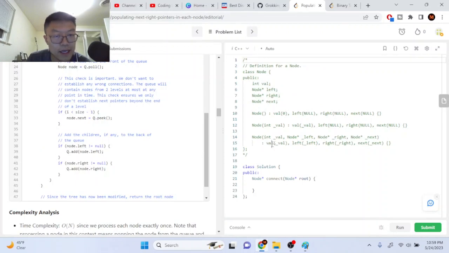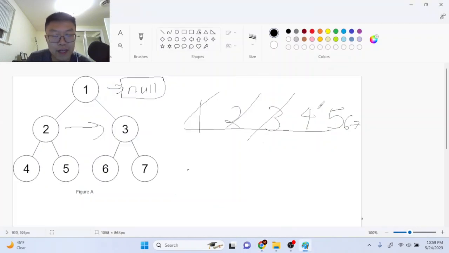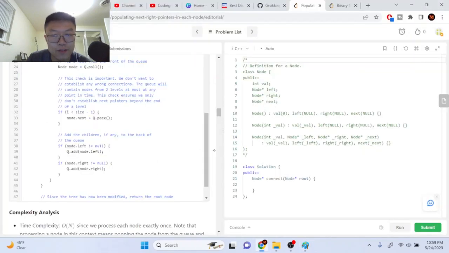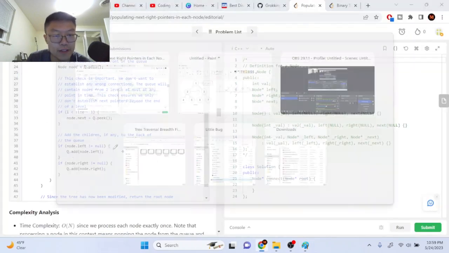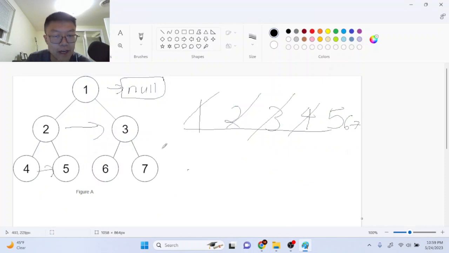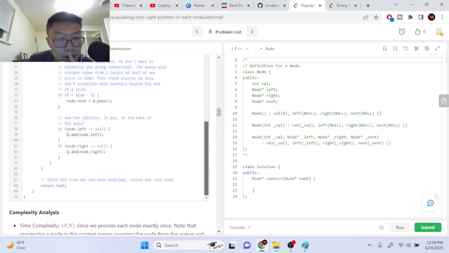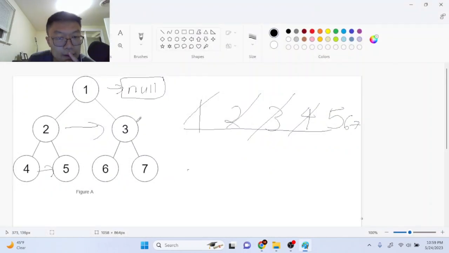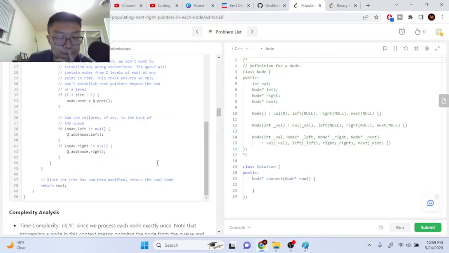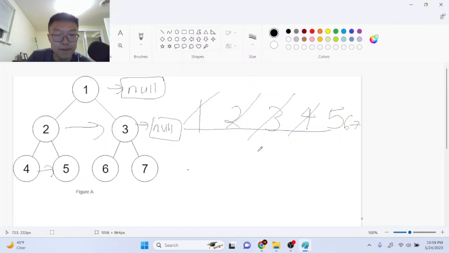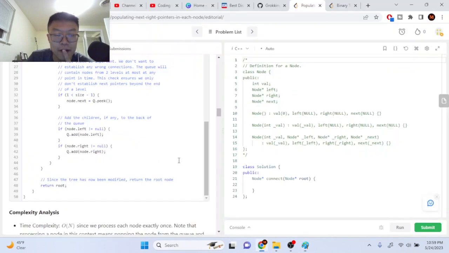Is it smaller than it? Yeah. So out of 4's value, remove it. And 4's value is going to point to the first value on the right side, which is 5, so we're going to point it to 5. I think we have to point 3 to null, but originally they said everything points to null, so I think all these were originally set to null anyway. So that's a good part. So 4's value is going to point to 5.